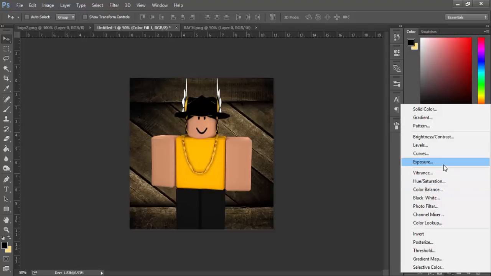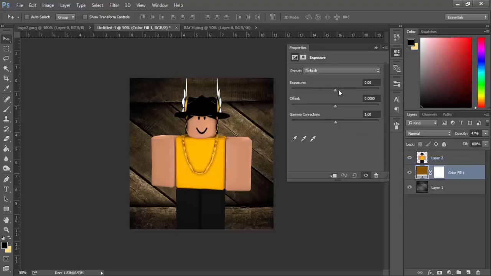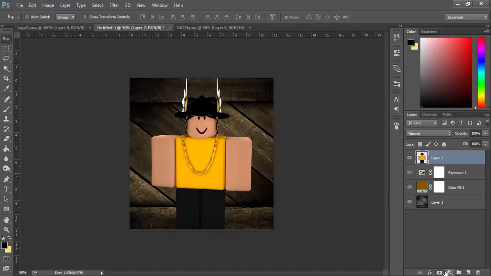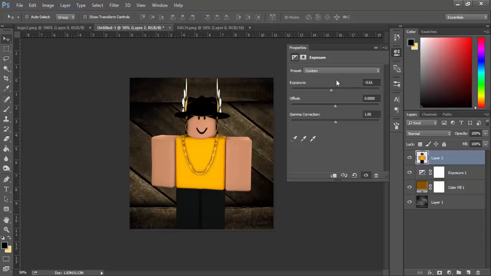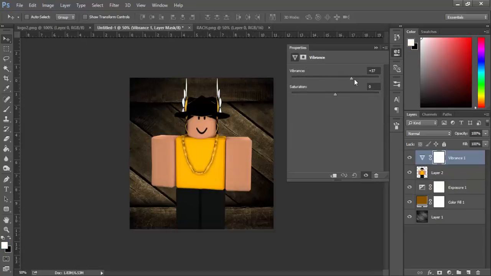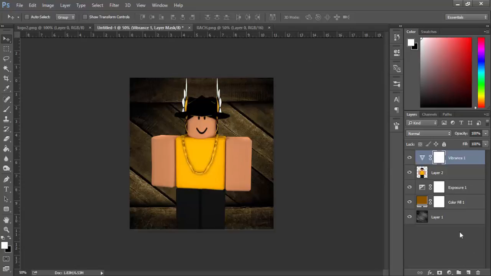But then after that, we turn down this exposure bit so it doesn't look like it's hurting your eyes or anything. Just a tiny bit. Get that little fade in there. And for my character, I usually use vibrance. It just increases the volume of the color. If we turn it back to 0 real quick, you see it's plain white, but when you turn it up, it starts to get a slight tan, and that's what you really want. So I usually end it off right there and just make sure it's over this.